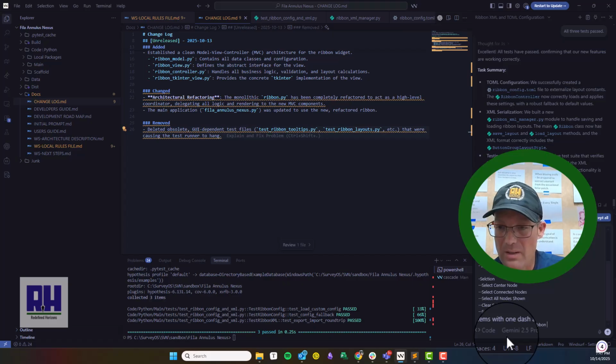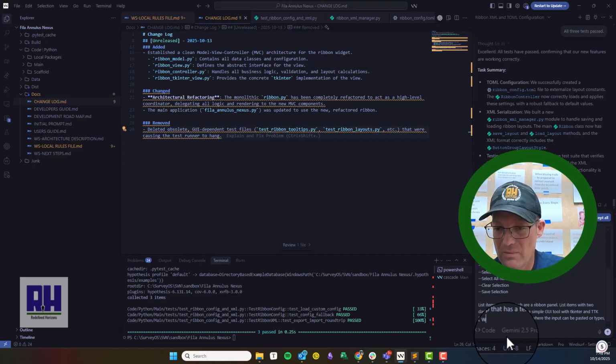ribbon panel. List items with 2 dashes are buttons. I'd like a simple GUI tool with Tkinter and TTK Bootstrap that has a text area where the input can be pasted or typed.